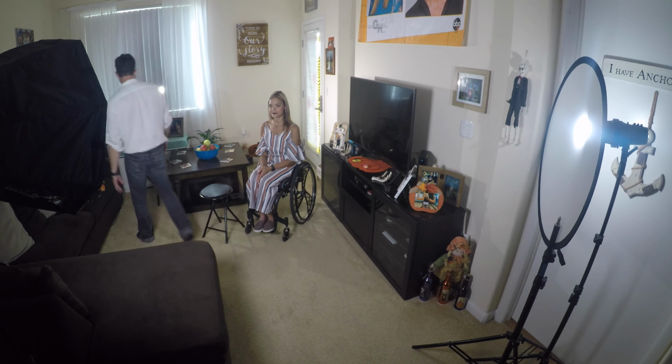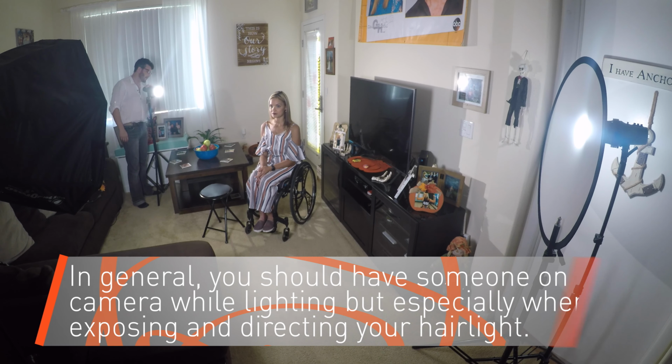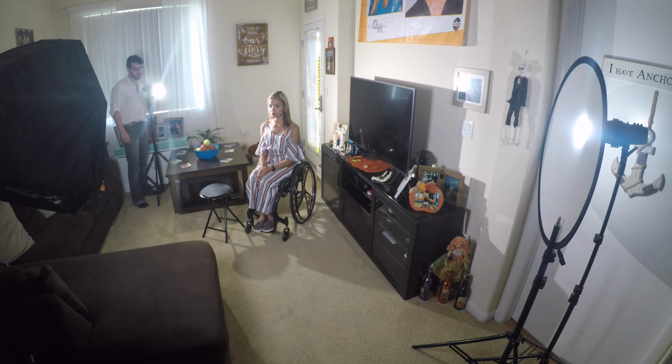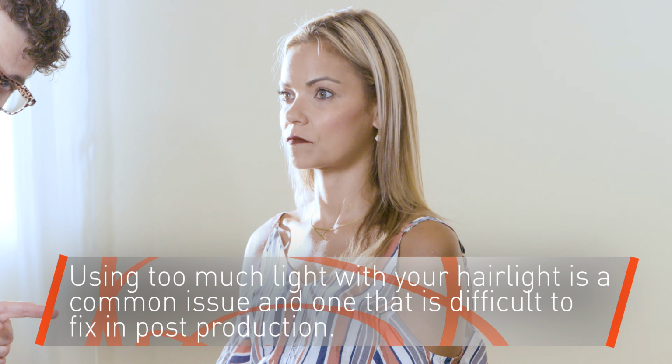Lastly, some things that you want to be careful with is your hair light. You want the hair light to just provide some dimension. You don't want it to overpower your subject. It's pretty obvious here. The reason why I have this light source here in the first place is it looks like that window in the background is actually providing the hair light. Some tips of good lighting is that your lighting actually makes sense. Right now we're using this light to augment the light that could supposedly come in through the window. Another issue is that it's too powerful. You can see we're no longer providing a rim light. We're overpowering these other two lights that we're using.